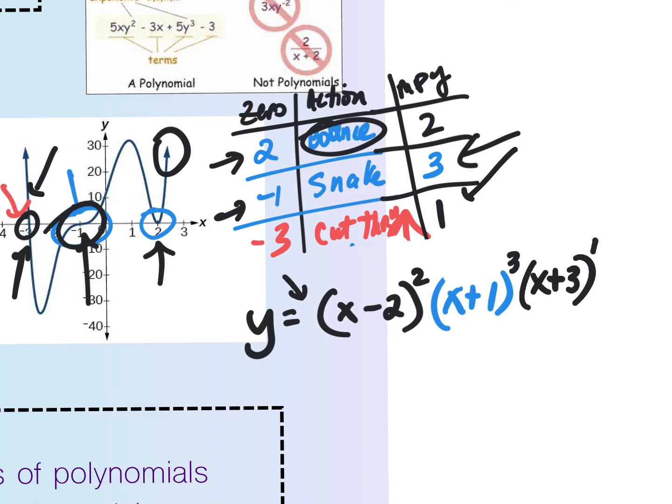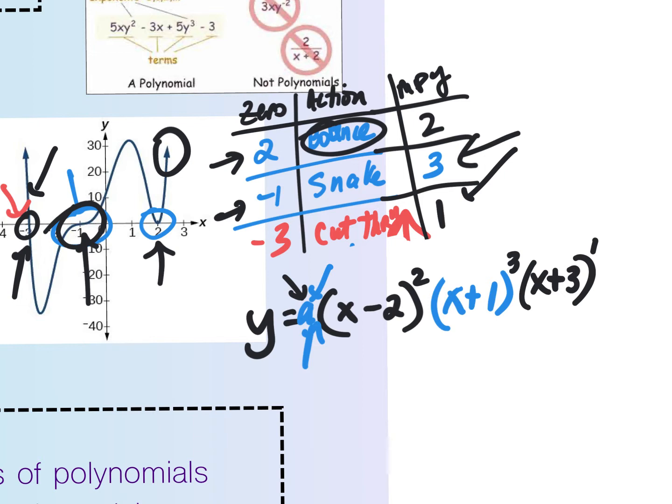Now I know if you're good at this stuff, you might know that I don't know what the stretch factor is in the front. I'm going to call it A. We don't know what the stretch factor is, but at this point, we don't expect you to be able to figure that out either. So just know that there is a stretch factor, there can be, and we don't know what it is. We're just going to assume it's just a 1 for now.